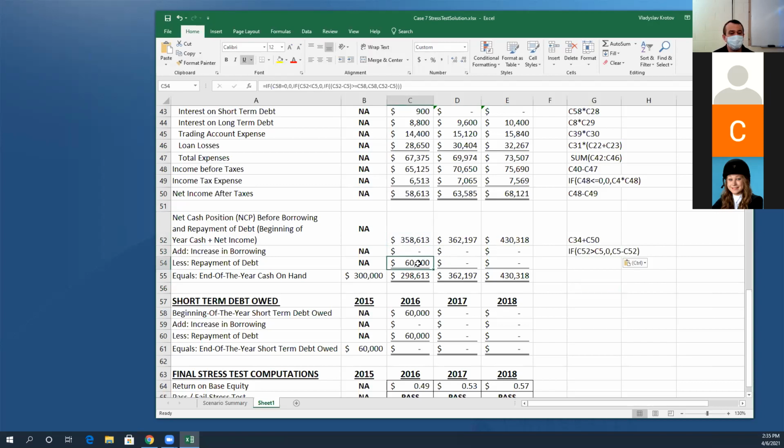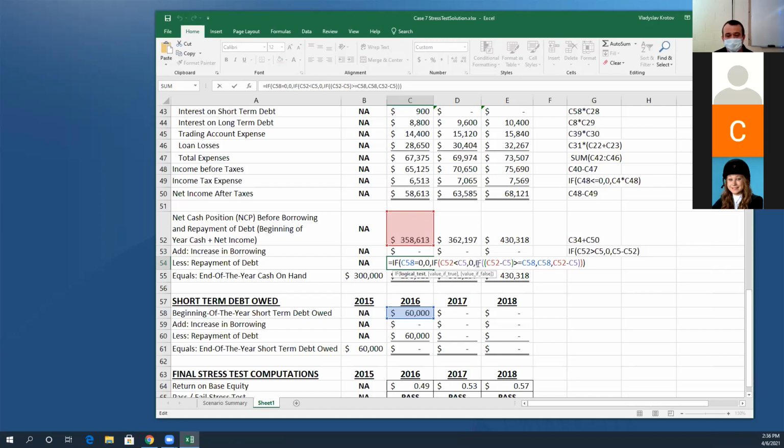Now we also need to think about repaying of debt. And here's the formula. If C58 equals 0, which means this cell equals 0, then repayment of debt is 0, which means we're not going to repay anything. We don't have money to repay anything, right? Then second nested if statement, condition if false. If C52 is greater than 58, which means the amount that you have on hand is less than 50,000, the repayment is 0 again. You don't repay anything because you need to have that cash to start your year with, okay?